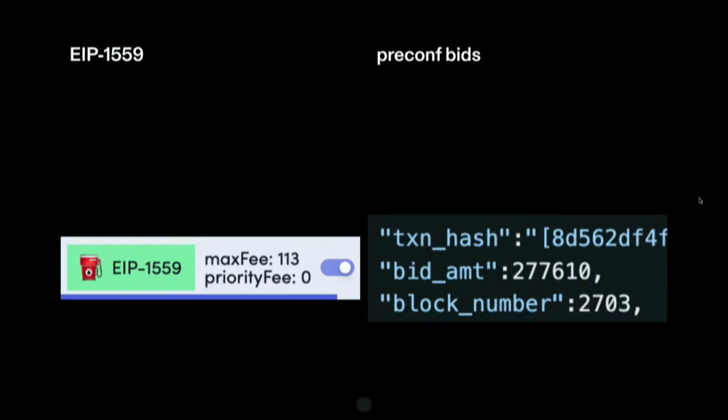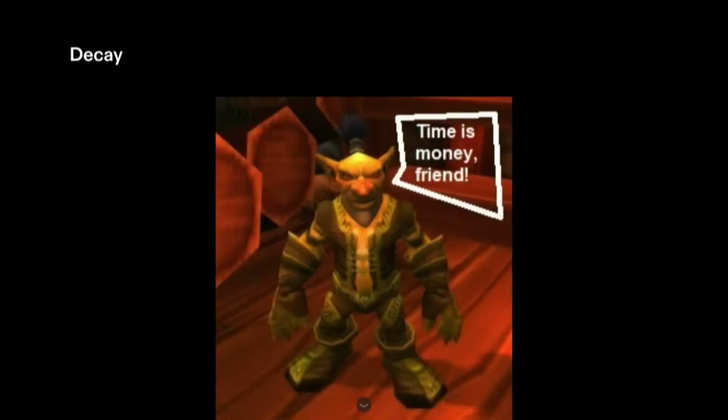So what does that look like? EIP 1559 has these two fields, max fee and priority fee, and none of them are concerned with time or pre-confirmations. What we now add over MEV commit is a third field about your pre-confirmation bid. And as you can see, this is expressed through a transaction hash reference, a bid amount in Wei, so in gas and ETH, and then a target block number that you want this pre-confirmation to happen against. And once you issue this to the network, in real time, providers are able to give you credible commitments that you can use to understand your execution risk and take action.